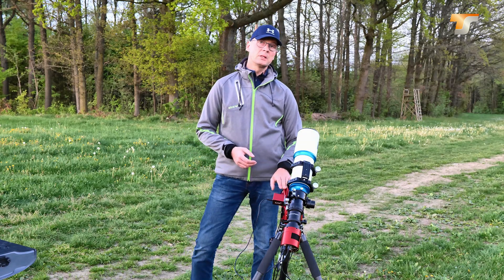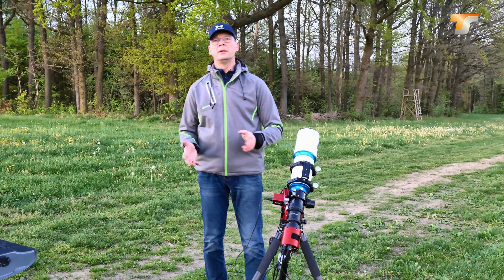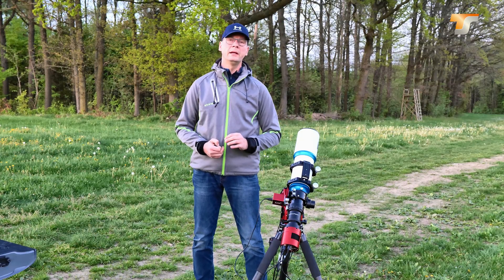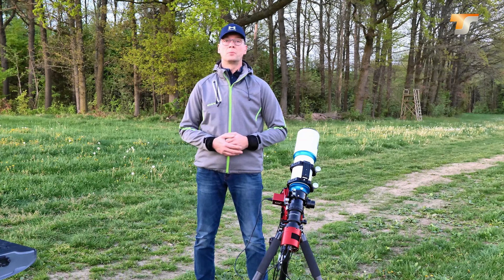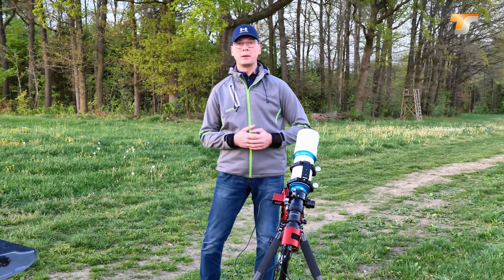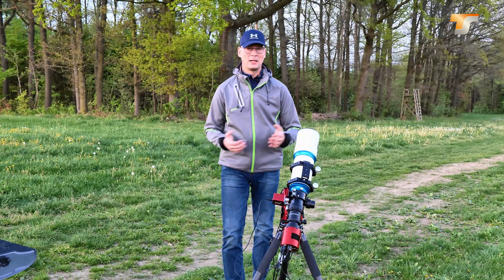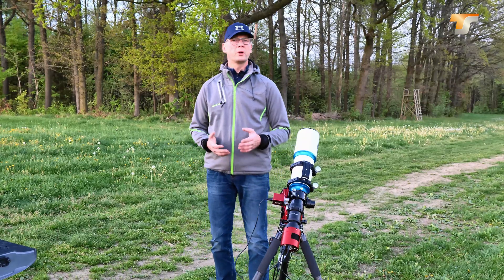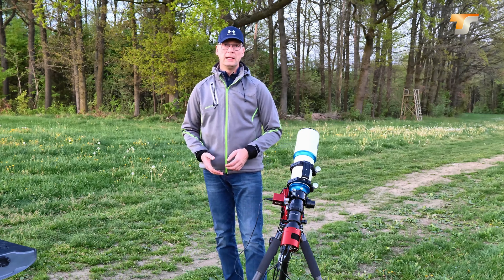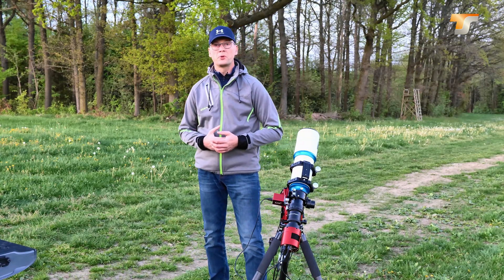Last but not least, the mount is also exchangeable. If budget is a concern, you can use a classic German equatorial mount — when driving by car you should be able to handle this. Starting with an EQ3 class, which I would not really recommend for serious astrophotography, to an EQ5 class which is still mobile, up to the bigger ones — though the bigger ones are very heavy. If you need a bigger mount, I can recommend the ZWO AM5, which uses the same harmonic drive type but is larger, can carry more than 20 kilograms, and is also attachable with a counterweight to increase payload even further. It's a bit heavier, but if you have a big setup the AM5 may be the proper choice.